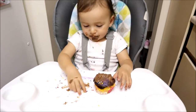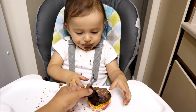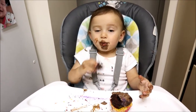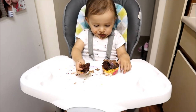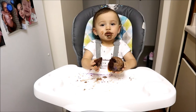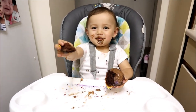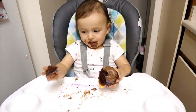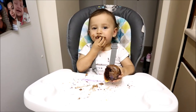Yeah. Here, look. There. Here, have a bite. You good? Bella, yummy? Thumbs up. Yeah, there's your thumbs up with your cupcake in your hand. Yum, yum. All right, enjoy your cupcake, my love.